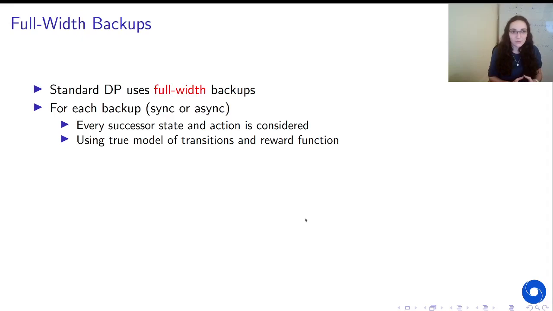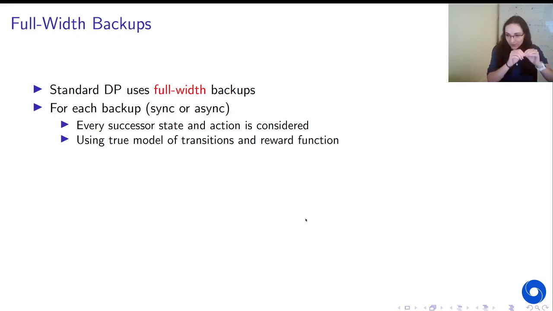Another way of reducing the complexity of these updates is to look at sample backups. So far in all standard dynamic programming, we do full backup updates.